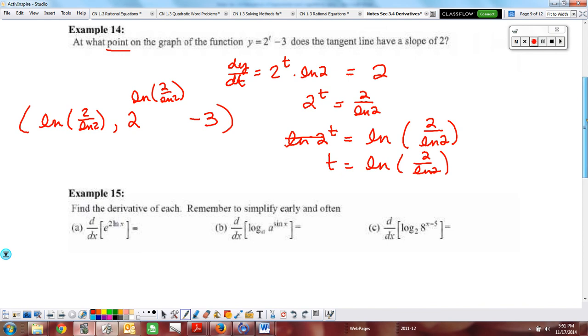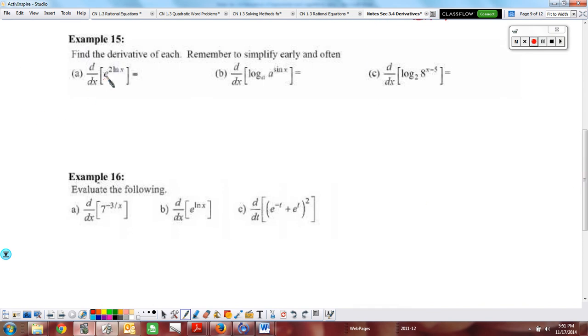All right, now the other thing is kind of looking at some of these items and when we're looking at things like this, we don't always want to just plug and chug and use the derivatives. We want to remember our log properties because simplifying is always good. So the first thing that I'm going to do for this, I'm not going to take the derivative at the beginning. I'm going to simplify. The 2 can move inside. This can become e to the natural log of x squared.